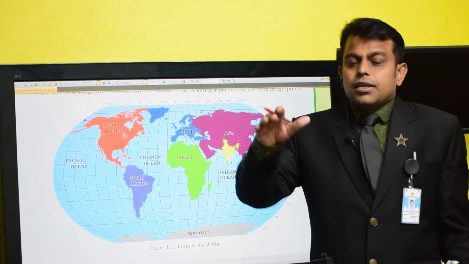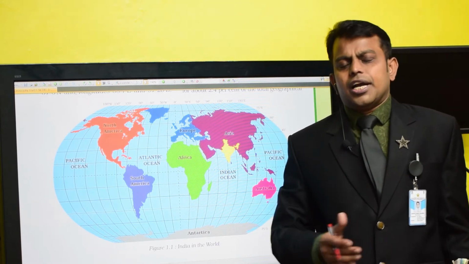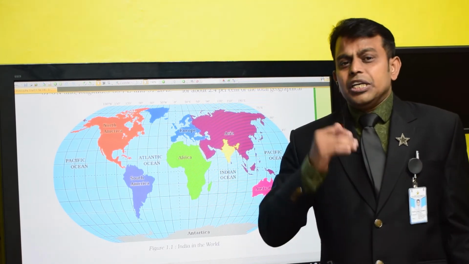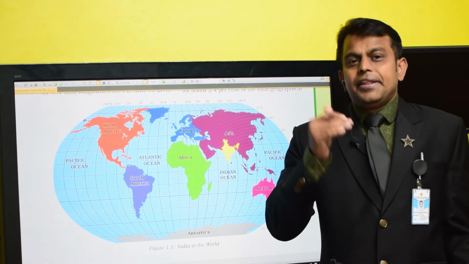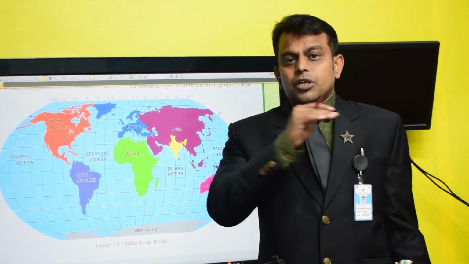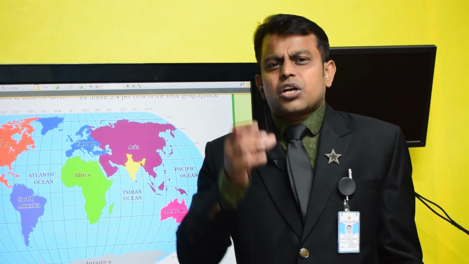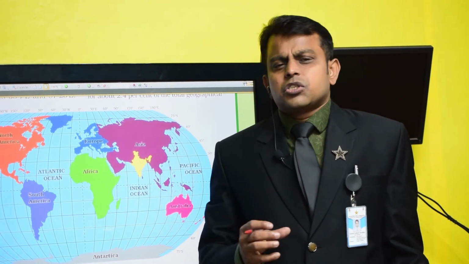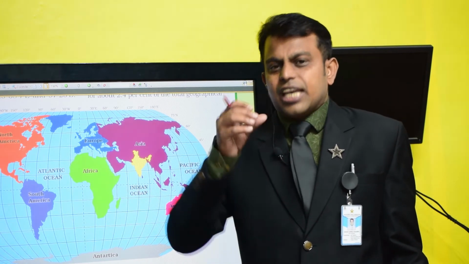India is also surrounded on three sides by the Bay of Bengal, the Indian Ocean and the Arabian Sea. So India is protected from external threats, and on the northern side India is protected from external threats due to the Himalayas. But nowadays this is the time of LPG, liberalization, privatization and globalization, and technology is so advanced that it may be a danger for India's security.